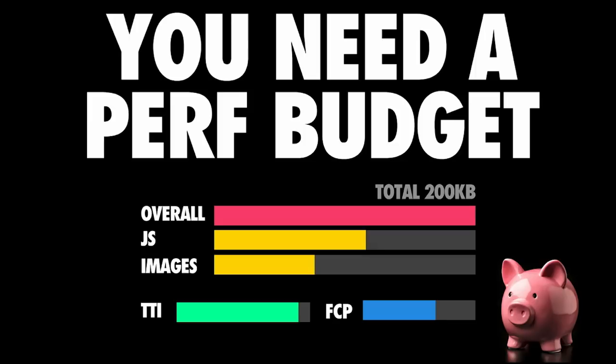Performance budgets can be employed at a file size level — you could have budgets based on JavaScript chunks — or around speed metrics like time to interactive or first contentful paint. This is well supported in tools like SpeedCurve or Caliber. If you're interested in setting up performance budgets, there are a number of tools you can try out to roll this out for your team. Highly recommended.